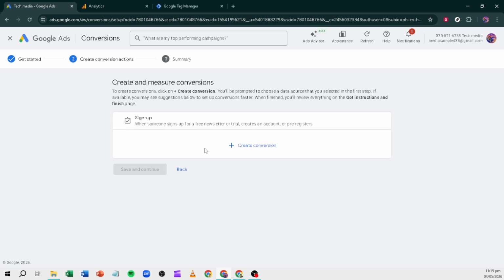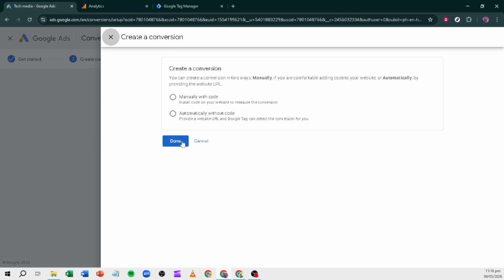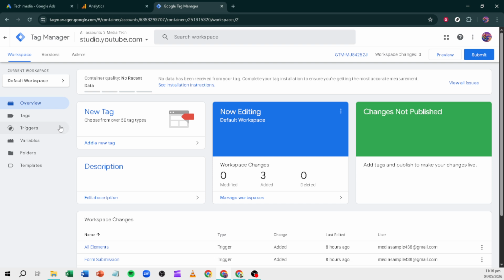Now switch to Google Tag Manager. First, create your base tag so Google Ads can receive data across your site. Add a new tag and select Google Tag as the type. Enter your tag ID as provided for your account, then set the trigger to initialization all pages. This ensures the tag loads early on every page, which improves reliability and attribution. Save the tag.